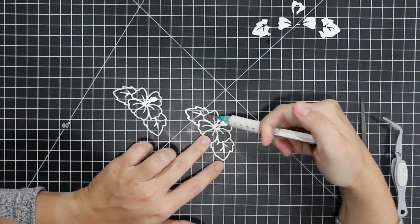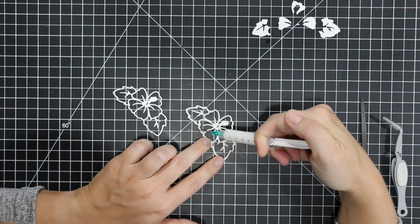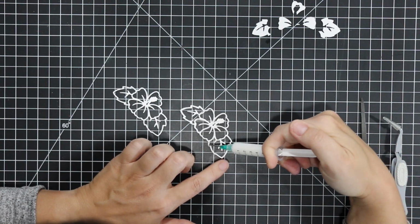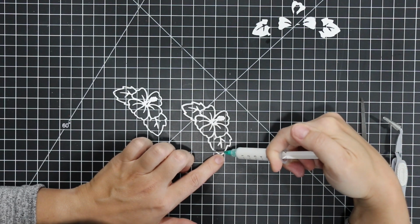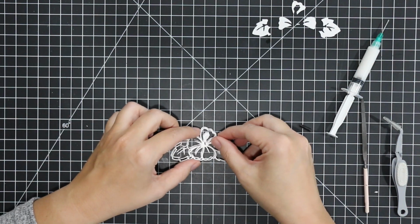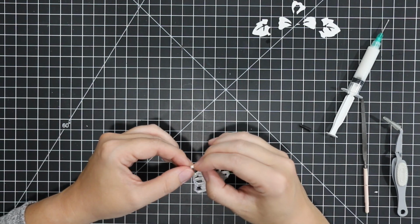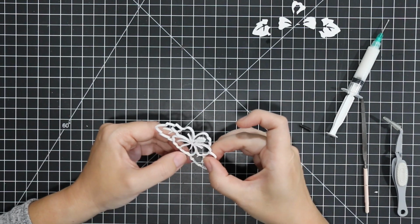I tend to wipe adhesive and ink on my clothes. Does anyone else do that? Because that's a terrible habit. I should probably get an apron or something, but yeah, maybe I'll have scrap clothes or something. I don't know, but I gotta stop doing that.